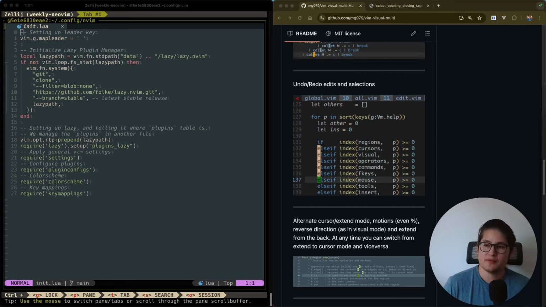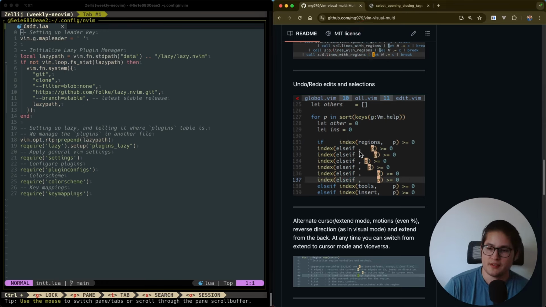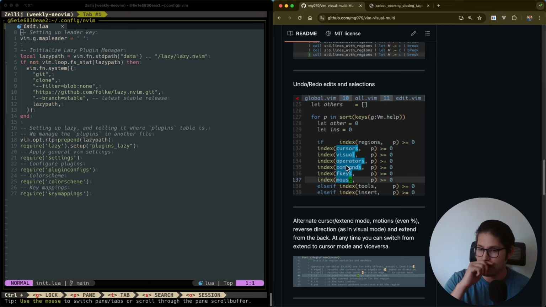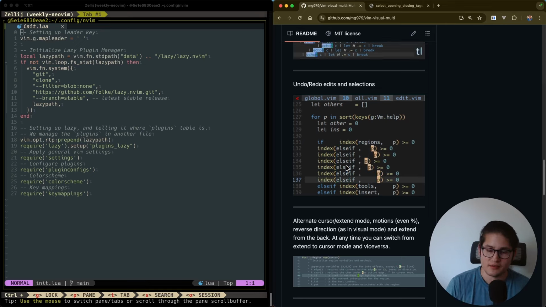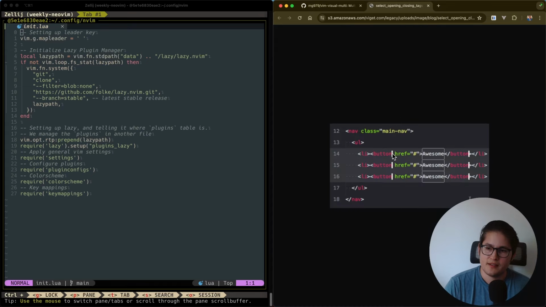So this week we're going to be covering vim-visual-multi. Vim-visual-multi is a plugin that allows you to create multiple cursors on whichever lines that you like or on certain strings and modify that area that your cursor is on or that your multiple cursors are on. So if you're familiar with Sublime Text, it's very similar to their multiple cursor feature, where you have multiple cursors and you can modify text on all of these cursors that you've defined in place.